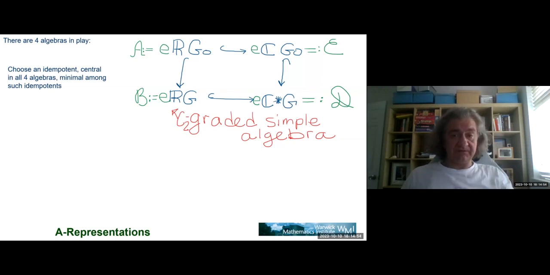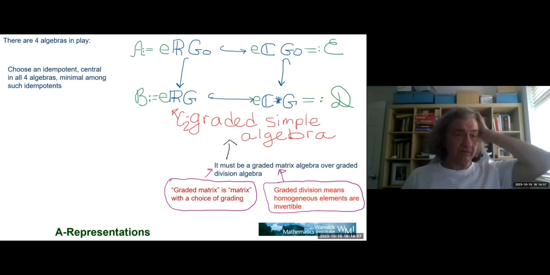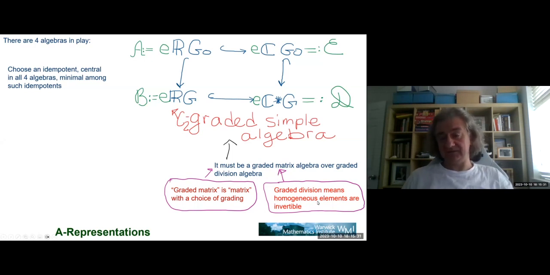So essentially for each representation, there will be one such block. And the way Dyson was looking at the problem, he was essentially looking at algebras A and D, but the best algebra to look at is B. B is a key algebra to understand because it's a graded matrix algebra over a graded division algebra. Who is a graded division algebra? It's a C2-graded algebra over the reals where every homogeneous element is invertible.